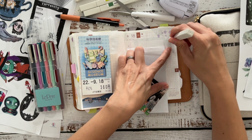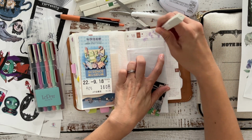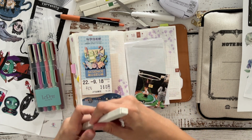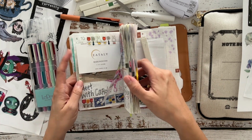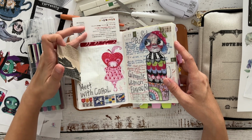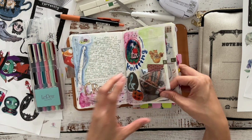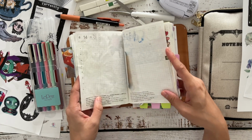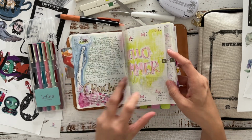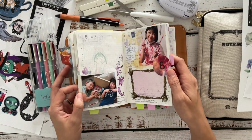I can't see myself not having them in my journals. They add so much fun and color to my process. And sometimes there are times I just want to, of course, just write. But having these, even these cute little Nook Dwellers, and I think this is James Burke here, just having them throughout my pages, for me, looking back at my journaling, it makes it a lot more fun to flip through when I have these lovely stickers and characters. Oh, this is beautiful. But so I'll leave it at that.